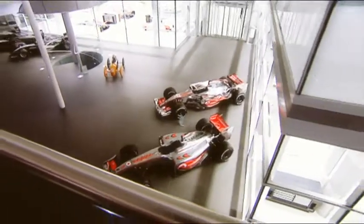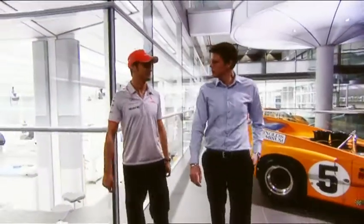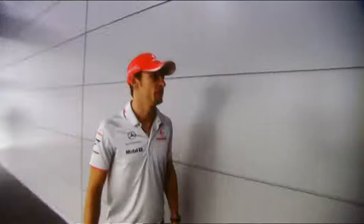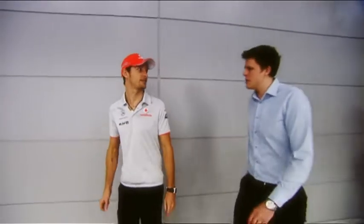When you walk around here, does this feel like your long-term Formula One home? I would like to have a couple of cars on this boulevard. Really? Yeah, definitely. This is the Banque de la Rondenis. You would be disappointed if that said there was no £10 notes, wouldn't you? Yeah, you would. Even the lifts are cool here.